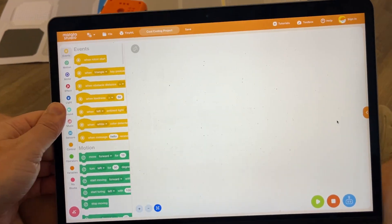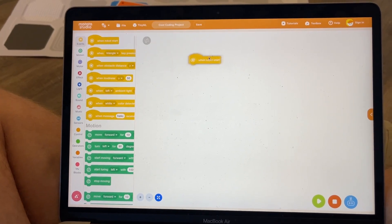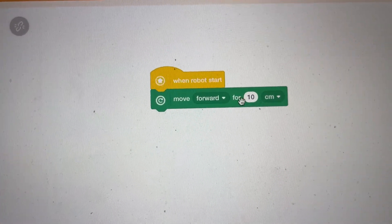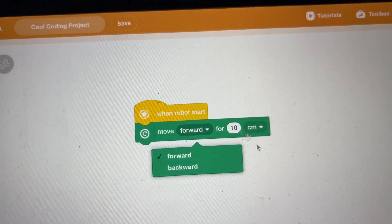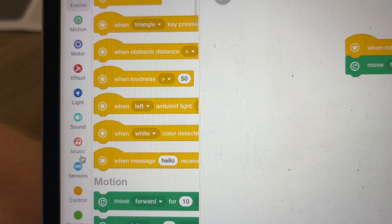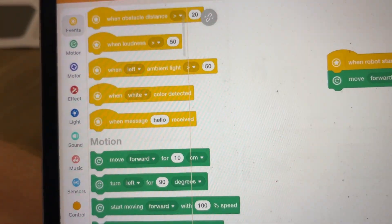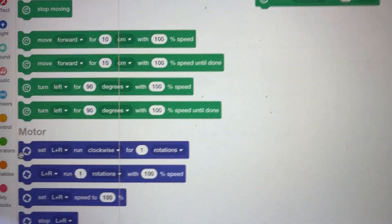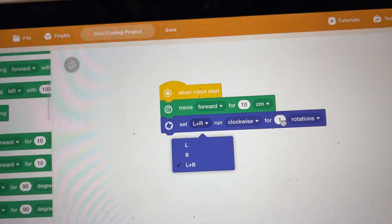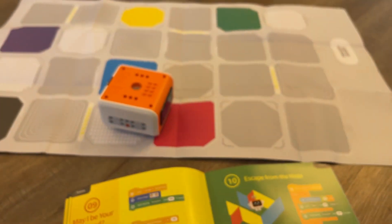On the computer, this is how you actually go through the programming. You can grab a 'when robot starts' block and drag it over, then add a drive block to move it forward. You could say when the robot starts, move it backwards, and tell it how far in centimeters, inches, or seconds. You have events, motion, motor, effects, lighting, sound, music, sensors, controls, operators, and all these different things you can do. Those are the blocks, and you use the text and basically connect them as a puzzle — grab this, lock it up with that. You can set it to run left, right, or left plus right, go clockwise, and tell it how many rotations. For example, you could change it to five rotations so it spins five times. That uplinks with your robot through Bluetooth or by connecting directly with USB.